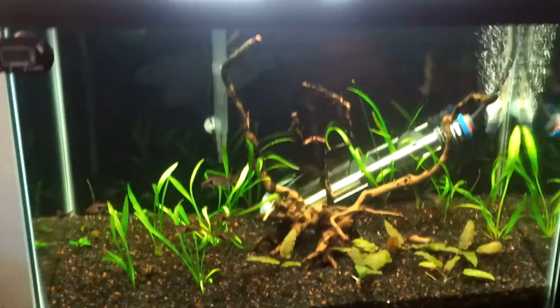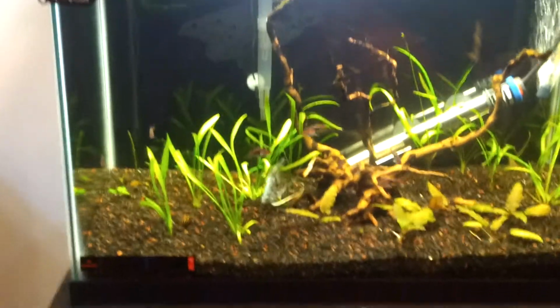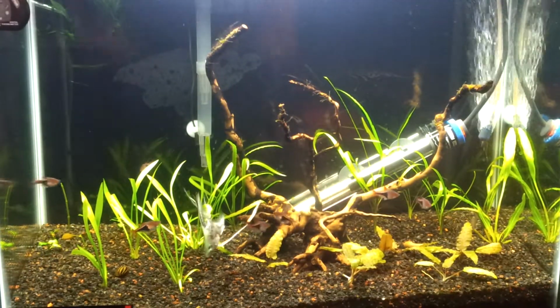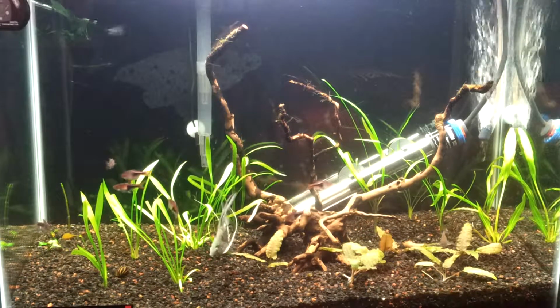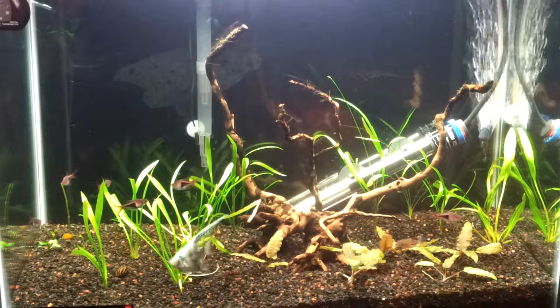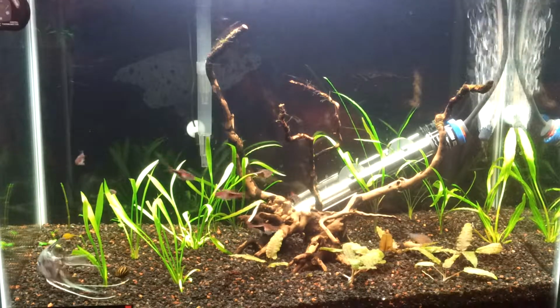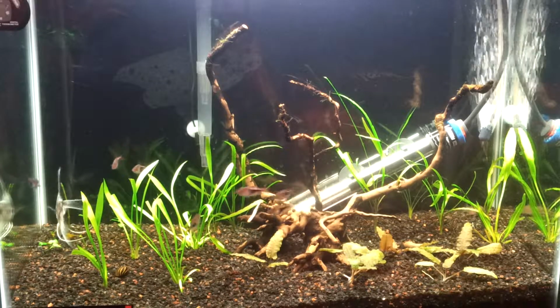Now last, I have to move the tripod a little bit. Here is the 20 gallon. Let's actually go down a little bit. There we go, that's a better angle. A lot has changed in here. You can see that my piece of driftwood that I had before is not in here because I got that Taiwan moss, and I wasn't even going to plan on putting it on that piece of driftwood. It just wouldn't have looked nice.